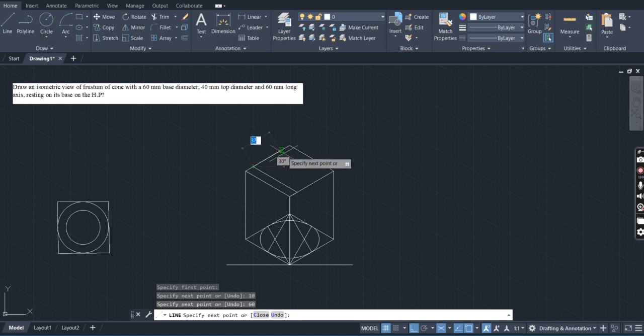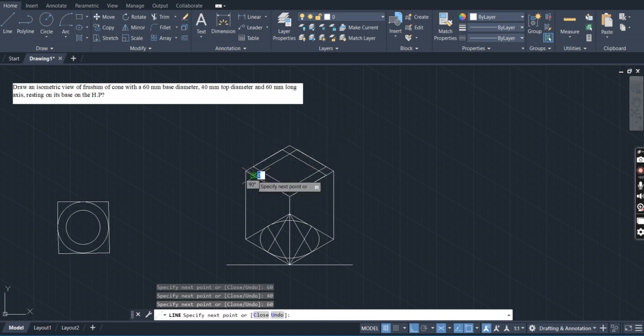Next, from here to here 40, enter. Next here 60, next here. From here to here it is 10, again 10, enter. Draw the line up to 60, enter. 40, enter.